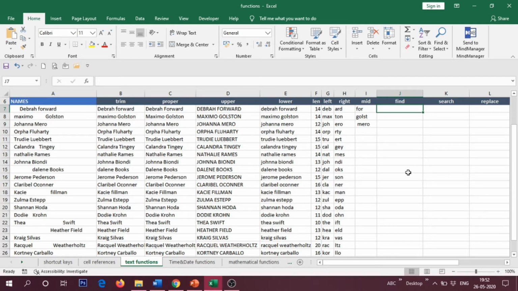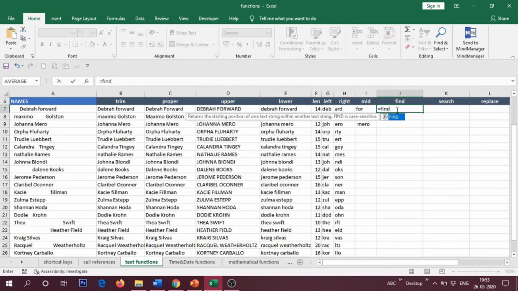Suppose I want to find the position, like now how we have calculated the F position. F is standing in 8th position. Instead of counting like that, we can get the position of F by using the function find. So equal to find of, find the text. What is the text you want to find? This is F, no. So whenever you are giving text, highlight with the double quotes. So F will be highlighted in double quotes, means I want to find character F here.